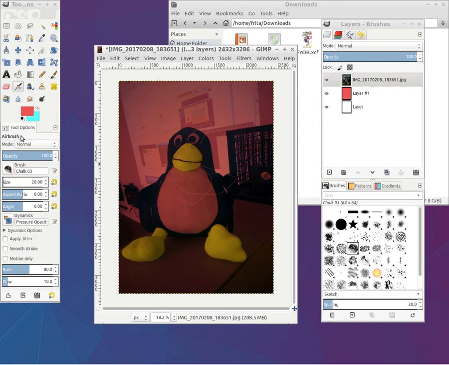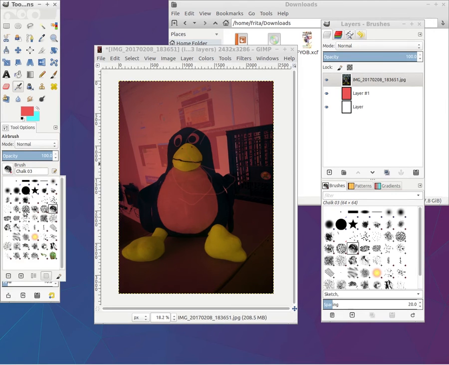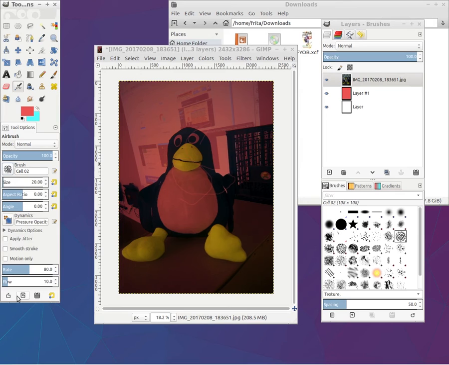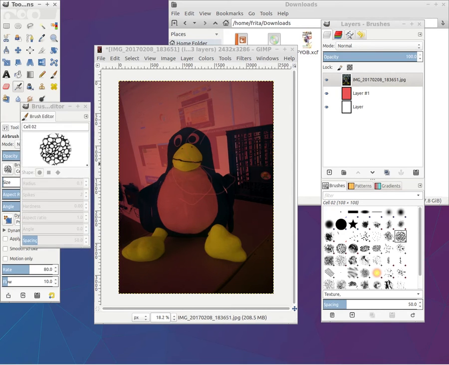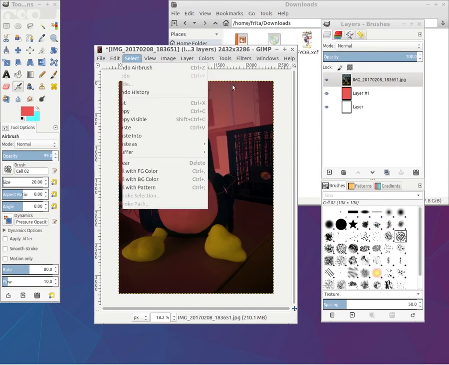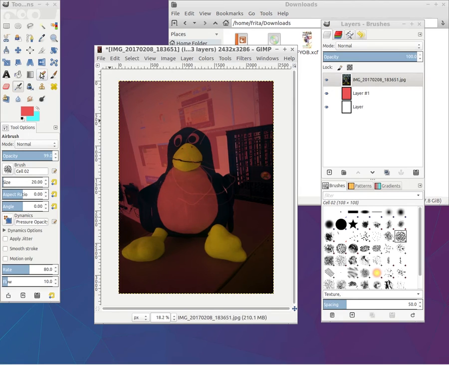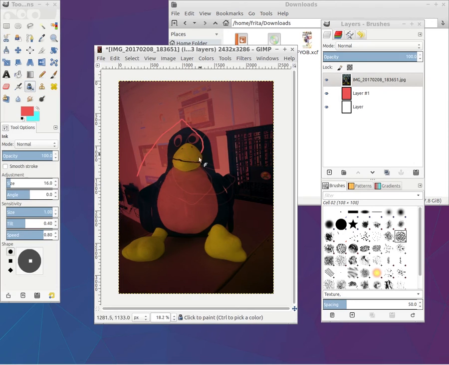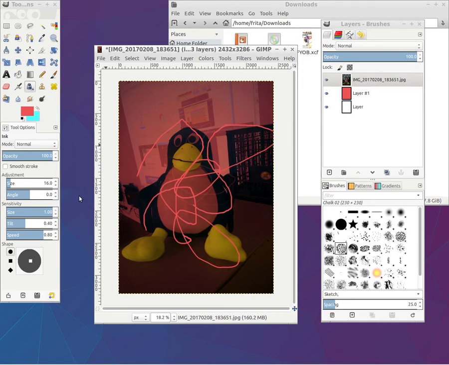Okay, I don't know how to do this. It is possible to paintbrush with it, and I should know totally how to do this, but I'm not doing it properly. Okay, anyway, you can draw stuff on GIMP. Normally I can do that when I'm not trying to. I always do seem to get it if I'm not actually trying. There's a nice round stroke. Anyway, you can draw on top of your image. Any questions about GIMP? All right.